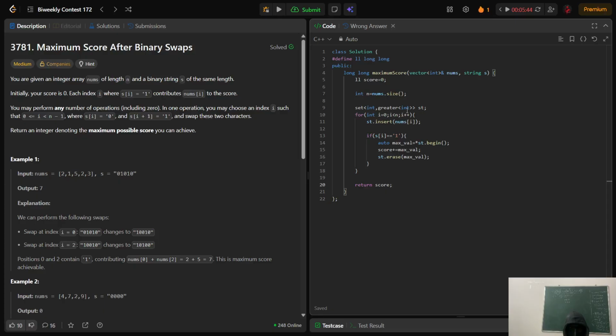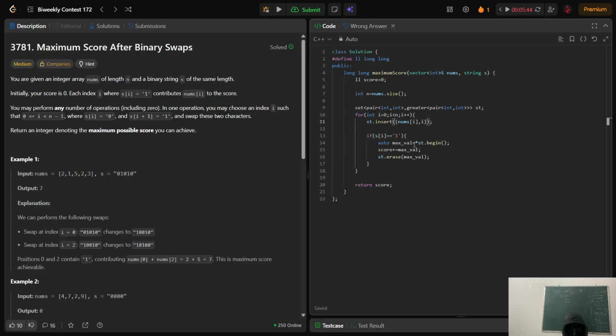So in that case, it would be easier if we take a pair only. We will not just store the value, we'll store the index as well. So it will make sure that if we have the same values, we differ by index, so those multiple values are stored in the set. We can use a multiset also, but let us try this way.